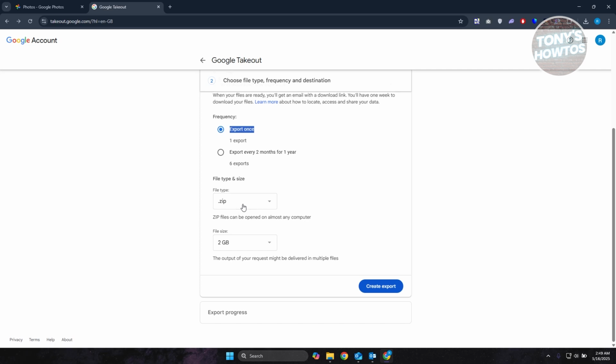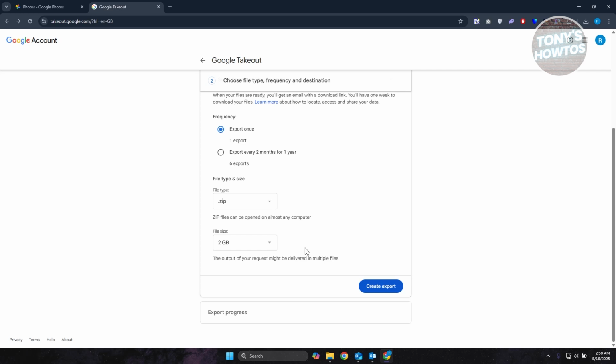And also specify what file type here. I would highly recommend you just use the .zip here. It's just a lot easier to open. But you could also use the .tgz if you want. And if your file is bigger than 2 GB, it's going to divide your downloads into 2 GB parts. So you need to make sure to download them first before extracting them so that you can fully get the files. Because again, if the file is too big, 2 GB is the max that they can handle here.